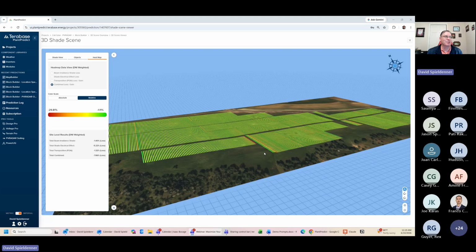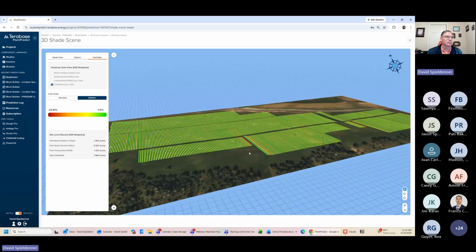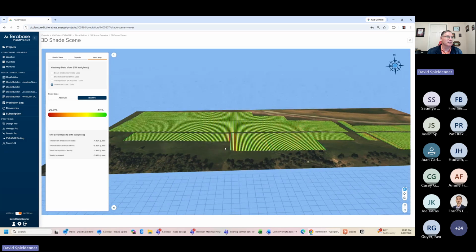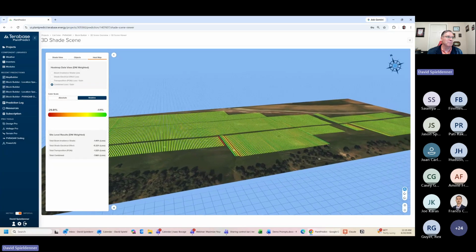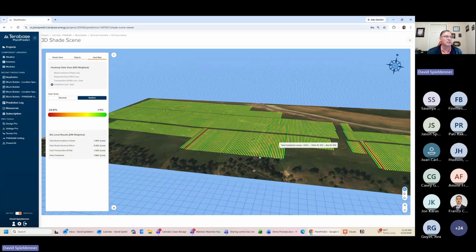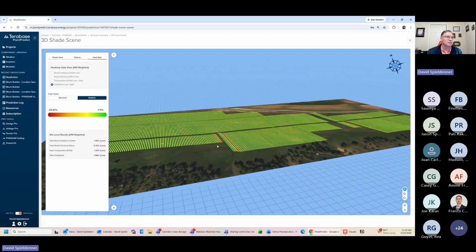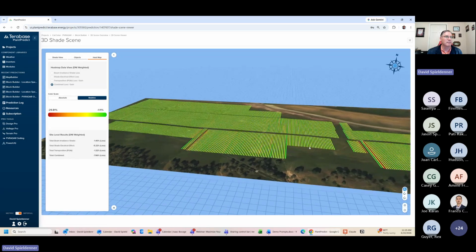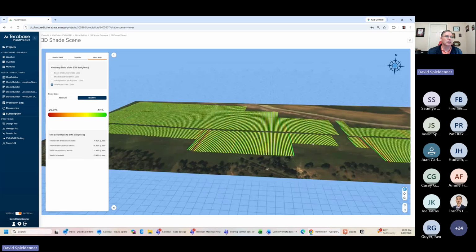What you're seeing on your screen right now is a 70 megawatt project in Brentwood, California. I've done a 3D analysis on this, so you can see some of the 3D results in here. We have some interesting topographical anomalies on this site, and you can see the way that these little hills are resulting in some extra shading losses on the east and the western side. We also have some transposition gain on the northern side here as the trackers are south facing, and probably a little bit of loss here on the southern side.